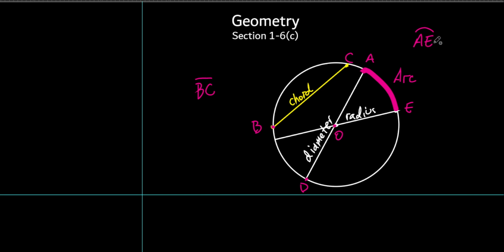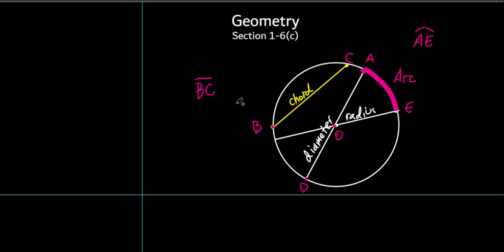And we're going to be doing a lot. Not a whole lot in this chapter, but especially when we get to that circle chapter, we're going to be doing a ton of stuff with arcs. We're going to talk about the measurements of them, like this arc is equal to this angle. This arc right here is double the angle that, anyway, we're going to be doing a lot with it, all right? But right now, all we're doing is just showing you what it is, how to name it, just recognizing it. It's really not that big of a deal. Everybody good? Okay.